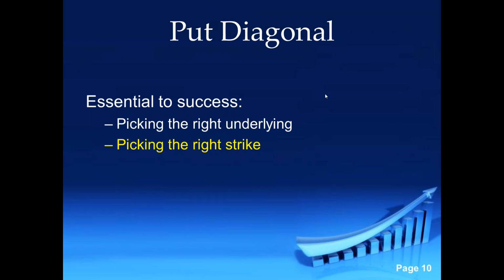Go online and find Google and look up the put diagonal. You guys can find out how to put this strategy together. But they aren't going to tell you how to pick the right strikes. This is key to the success of this strategy. All right. So, setting it up correctly has to do with what we're looking to do, which is pay for the extrinsic value of those options.